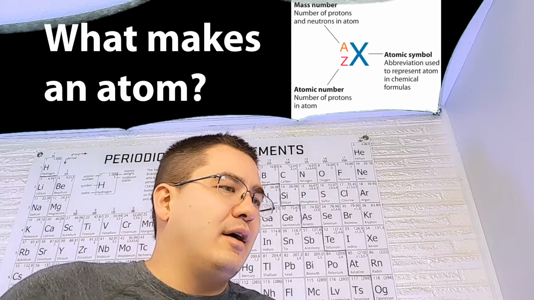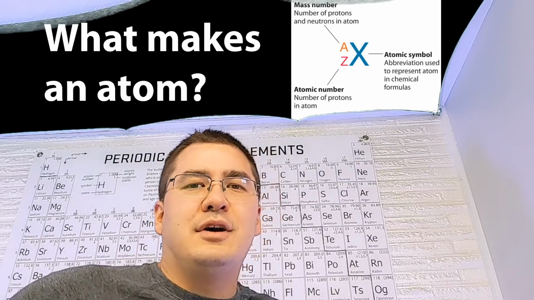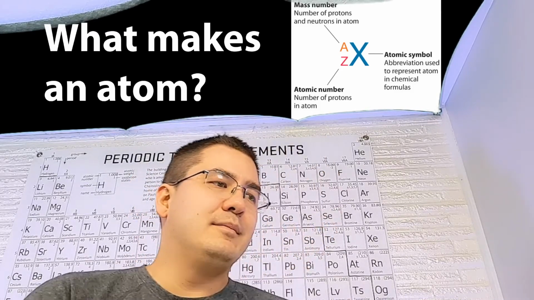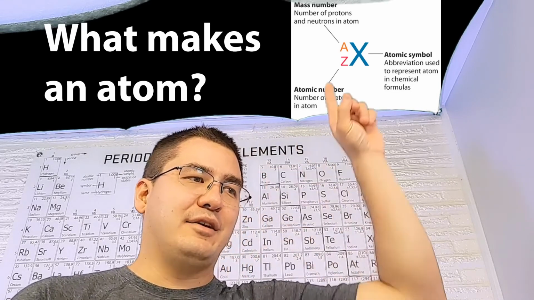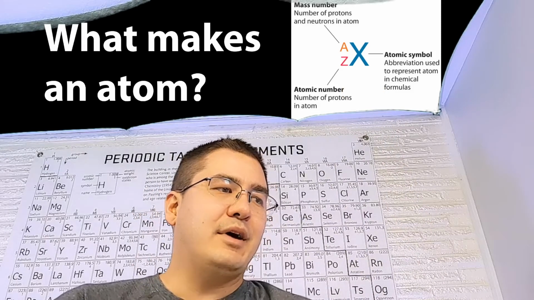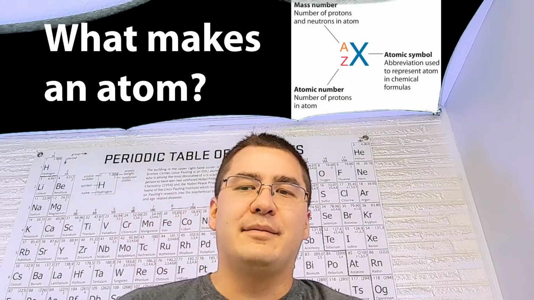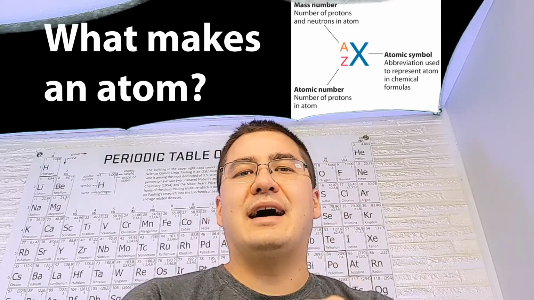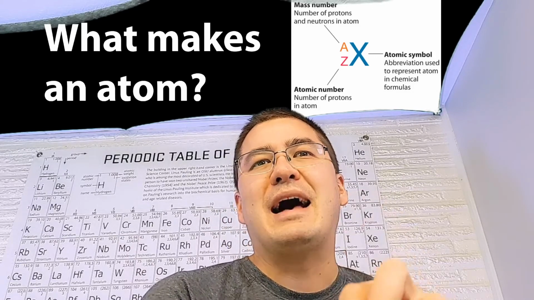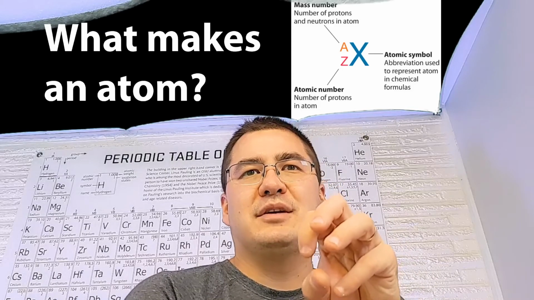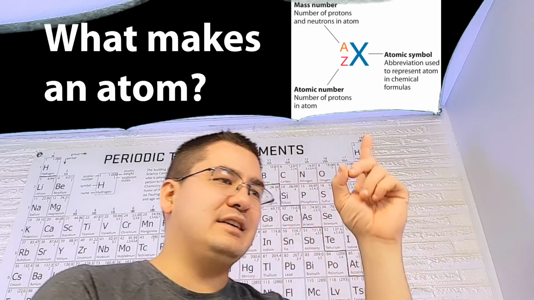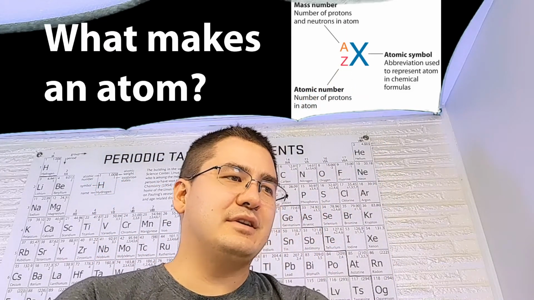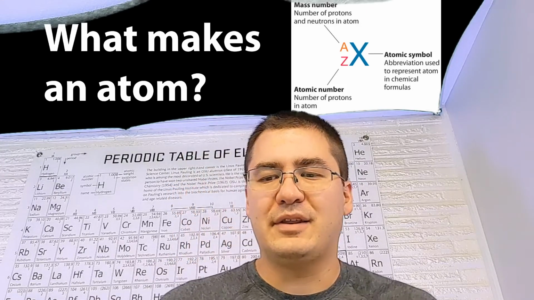And then the common notation that we're going to be using is we attach these two numbers to it. Sometimes we write both numbers, sometimes we write no numbers, other times we write one of them. Some of them are redundant even. I know they're written as A and Z here, which is confusing, but A is the variable that stands for the mass number. The mass number tells you how many particles, protons and neutrons, are in the nucleus of the atom, and that gives us a relative mass, a close approximation of the mass of that element. And then Z tells us the number of just protons in the nucleus, and that tells you the identity of the element. So this is redundant with the atomic symbol, and I'll tell you what that means in just a second.